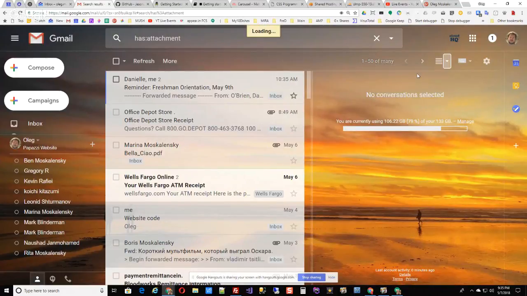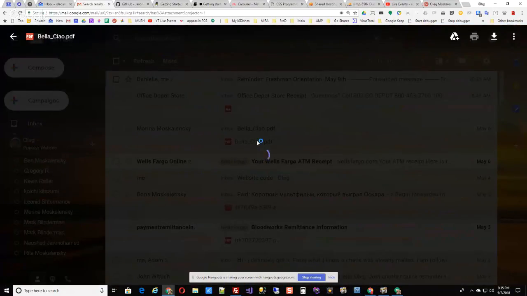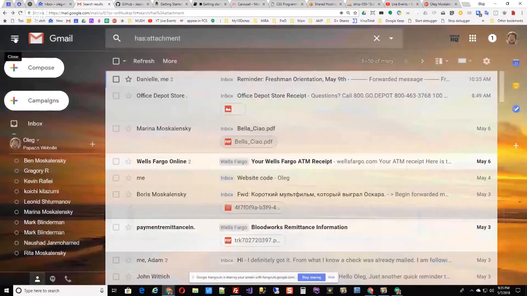It's a bug. But anyway, if we go with a no split, then you can see right here, it shows like PDF, and it's got a little image thing and things like that. Okay, so if you click on it, here's the nice thing about the way they did it. If you click on the attachment itself, notice I have a list of messages. I'm not clicking on the message, I'm just clicking on the attachment. If you click on the attachment, it actually opens up the attachment itself, and obviously you can see it, you can print it, depending on what it is, do all kinds of different things with it. But the beauty of this approach is you don't have to click on the message first and then on the attachment to open it. You can just open it with a single click.